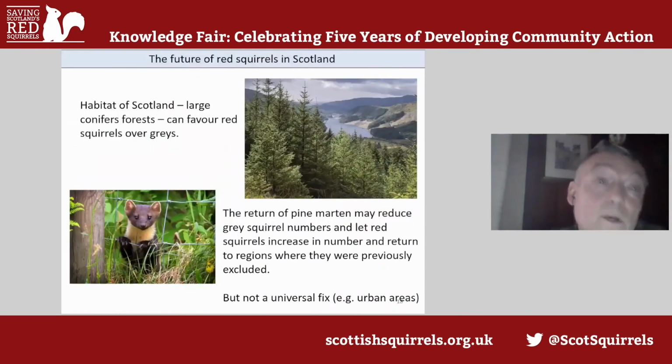And so the habitat of Scotland, when you look at it on the paper, is large conifer forests, which favours reds over greys in terms of competition. And the return of the pine marten will likely reduce grey squirrel numbers in some areas. But to me, Emma might say more about this, it's not a universal fix. I mean, you don't get pine martens in urban areas, so there will still be areas where you have lots of grey squirrels that are expanding outwards, and other control efforts might be needed in these areas. And there are large areas of the country where you don't have pine martens.